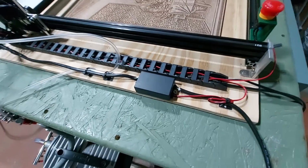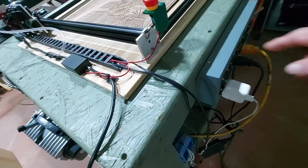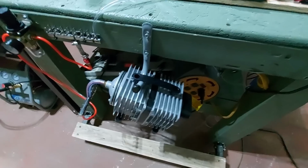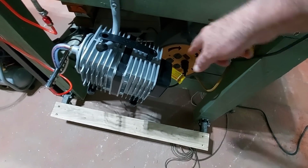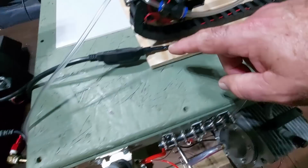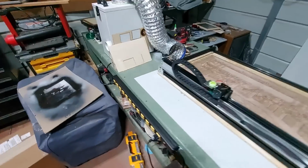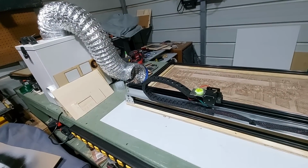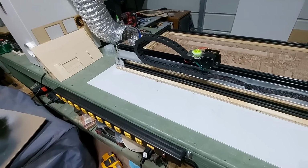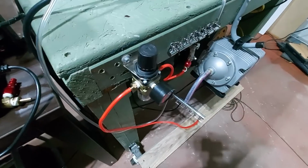Here you can see, I think I showed you earlier, but the M7 comes down and around, plugs in over here to this one. I have changed the little compressor to a bigger compressor, which works well now. This compressor here plugs into that one, which goes around. This is the M7 over here, if we follow this wire out, you'll see here's the plug. That goes over to that extension bar right there, which goes over to that air extraction system over there. That turns on with the M7 switch, and so does this one over here.